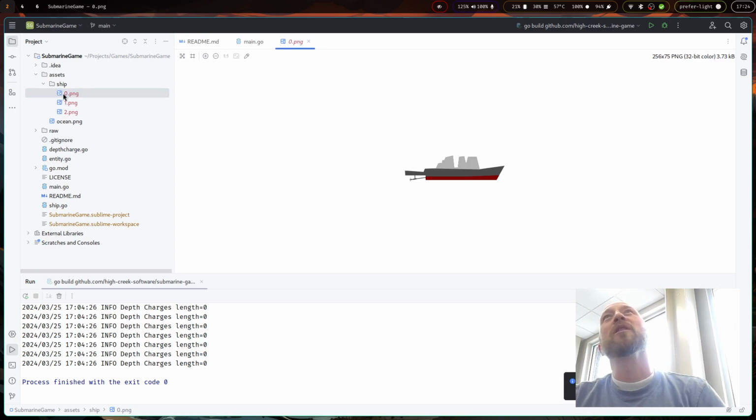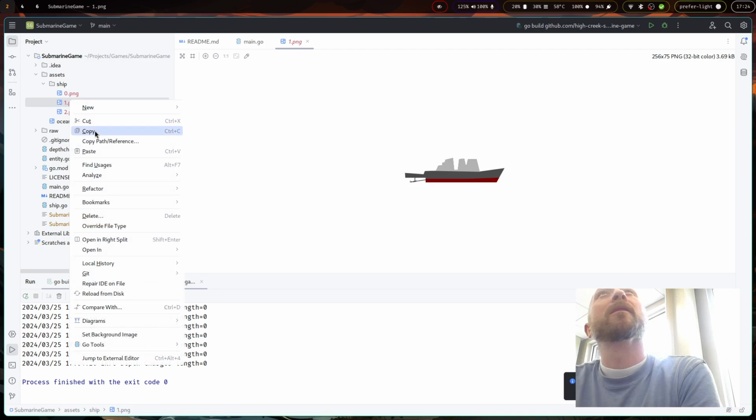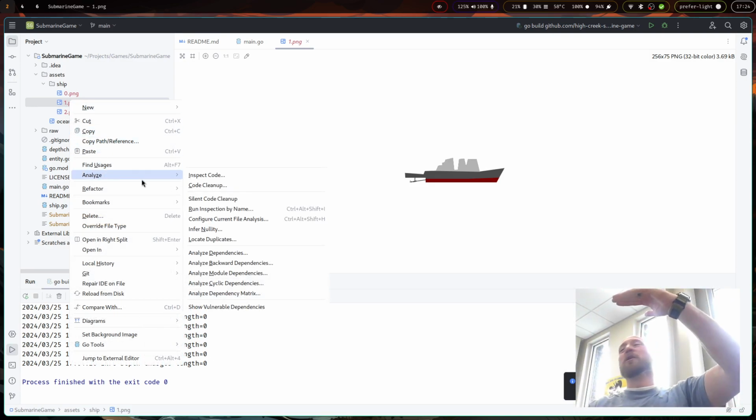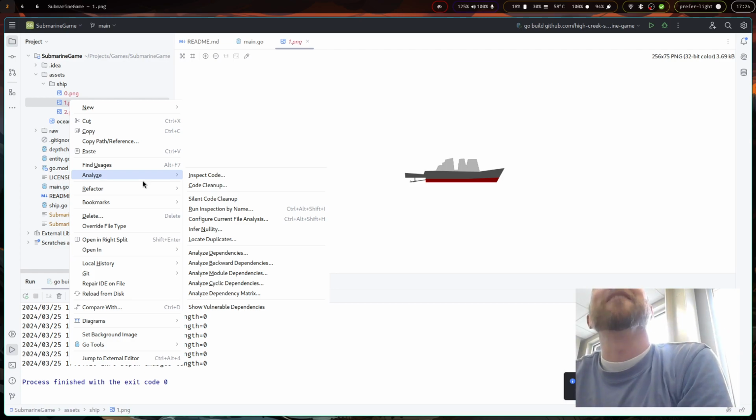We've got a couple images here now where the ship's at different heights. So we'll work on that in a little bit. It's going to be a bit of a discussion again. Like I said, I think 0 and 1 should be swapped, just because I saved it in the middle for 0 and then at the bottom for 1 and then at the top for 2, so it'll go like 0, 1, 2, and then it won't have a good animation, if that makes sense.